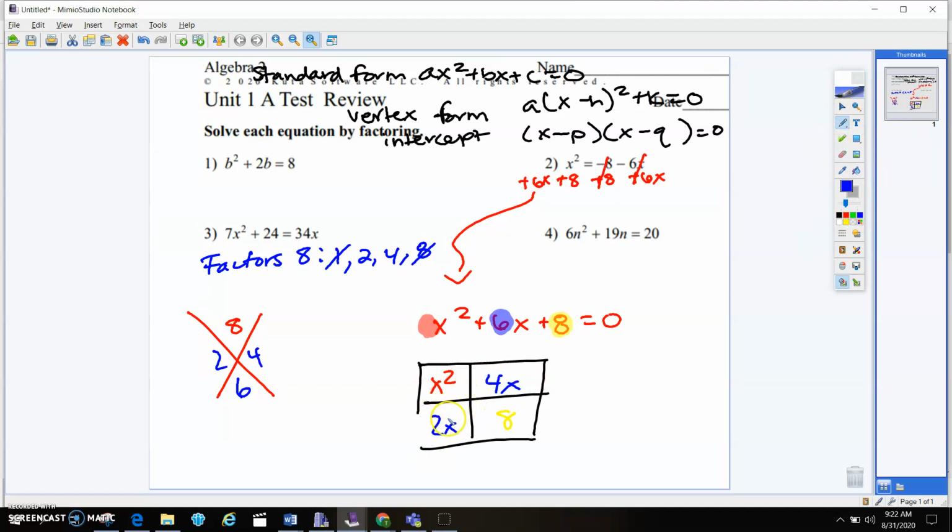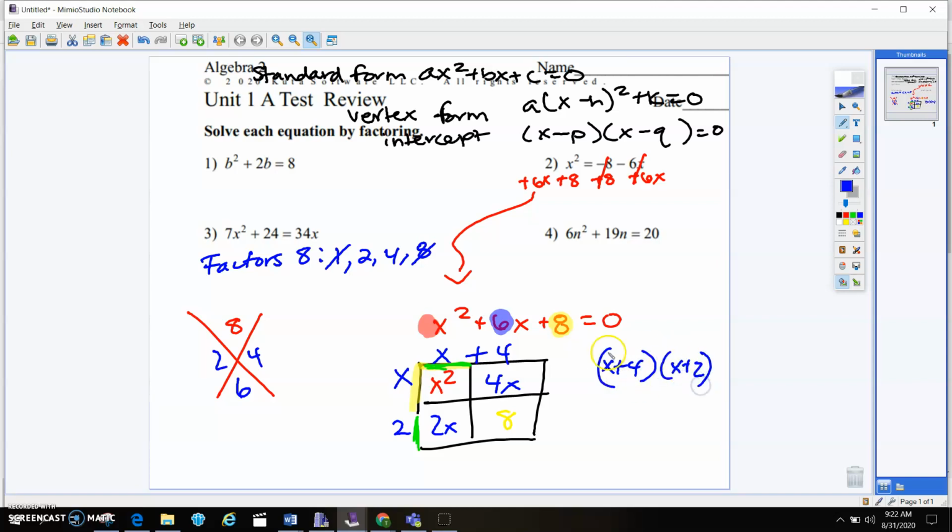I'm going to take the greatest common factor from the rows and columns. Okay, so from here, I only have an x. From here, I have a 4. Okay, and you really want to think on this next part, because a lot of people get tripped up on this part. What times x will give you x squared? Okay, so that'll give us x. X times x gives us x squared. Okay, and then you want to think what times x will give you 2x. Well, that's 2, right? And so that's how I do that so quickly. So we're going to write that out in that factored form.